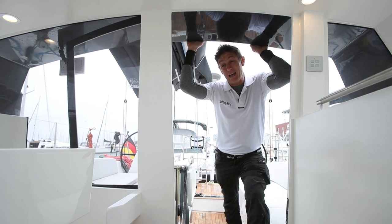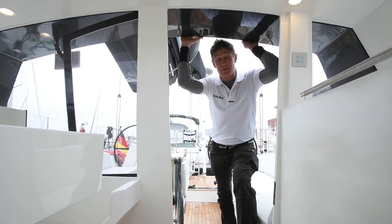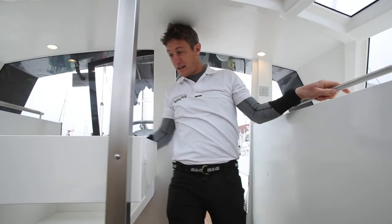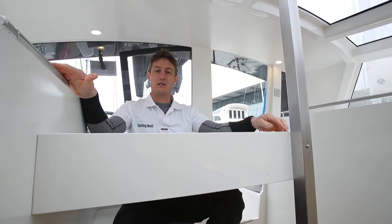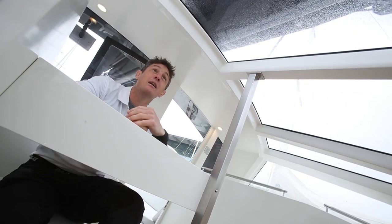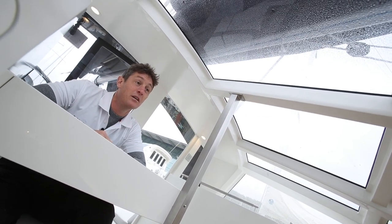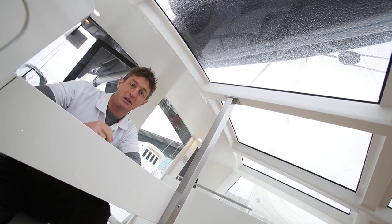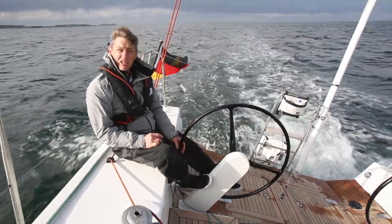We've been waiting till May to get a good weather window here to sail a boat in Kiel. As you can probably see, we haven't got that. However, this boat offers plenty of protection and, moving inside, I've got a proper pilot station. It's all about this amount of polycarbonate glass above me - the views of the sails on the outside that it gives, and the light and airiness feel to the inside. It really feels like something totally different, this boat.